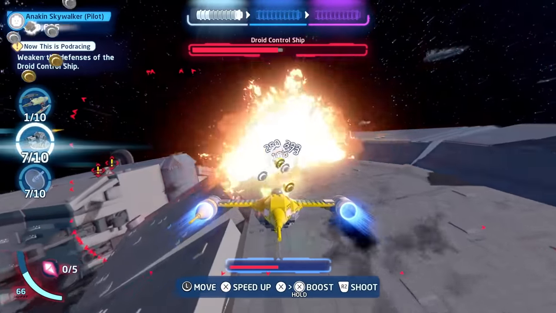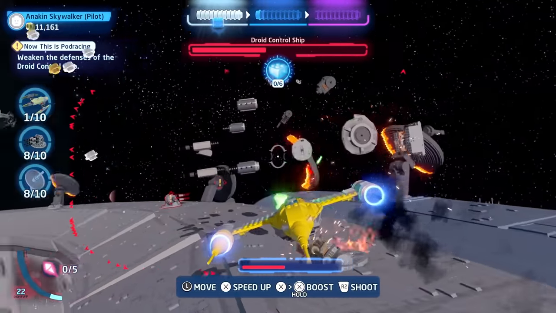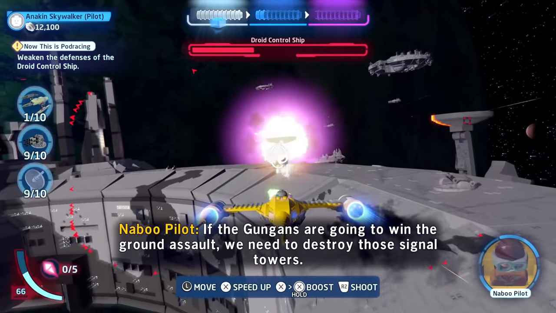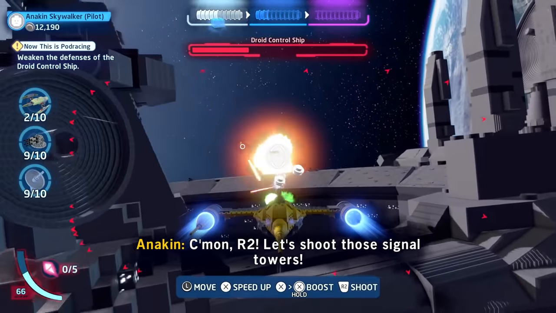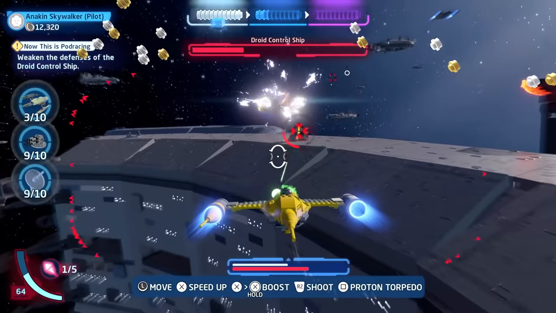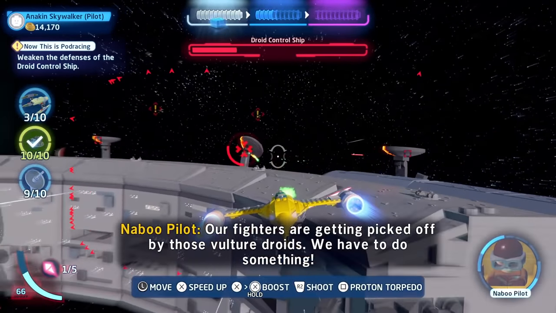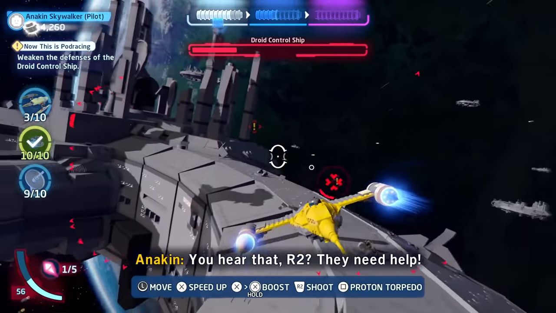All these turrets down this way, trying to destroy them. Okay, so this is already making some good progress. There's also some satellites we need to get rid of. We need to destroy those signal towers. Come on, R2, let's shoot those signal towers. A couple more over this way. So far, so good. What about over here? Picked off by those vulture droids. We have to do something. You hear that, R2? They need help.